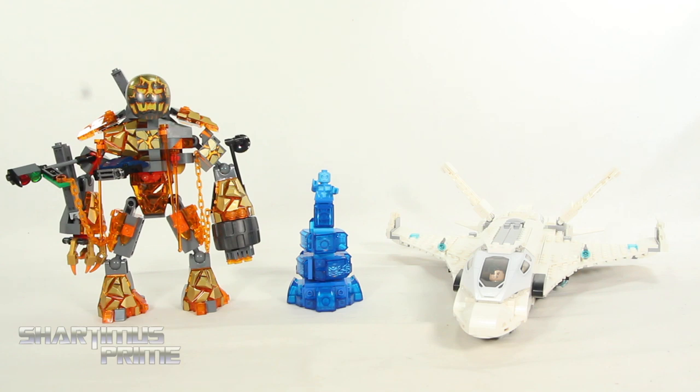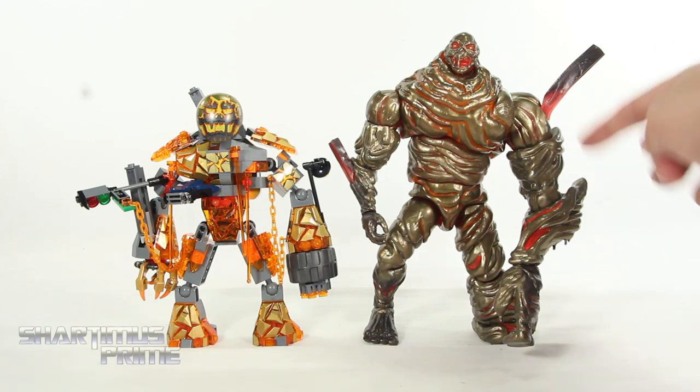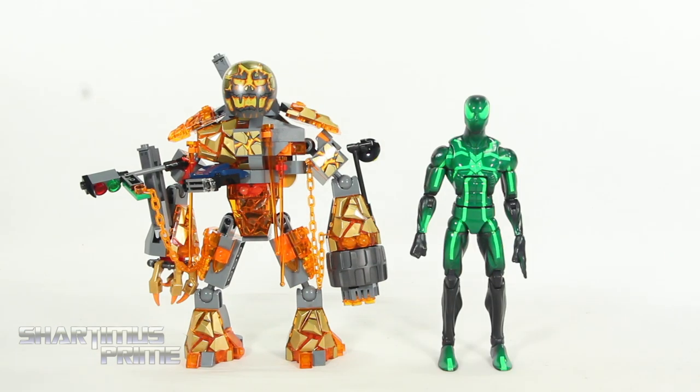And then here's Molten Man next to the Hydro Man that came from the Hydro Man set. And then we have the Stark Jet. And then for your Molten Man comparison, we have the Lego Molten Man next to the Marvel Legends Build-A-Figure Molten Man. And thanks for letting me know, you guys, about the I-beam going into the arm. I didn't know about that. And then here's Molten Man next to your average 6-inch scale figure. We have the Marvel Legends Big Time Letdown Spider-Man.